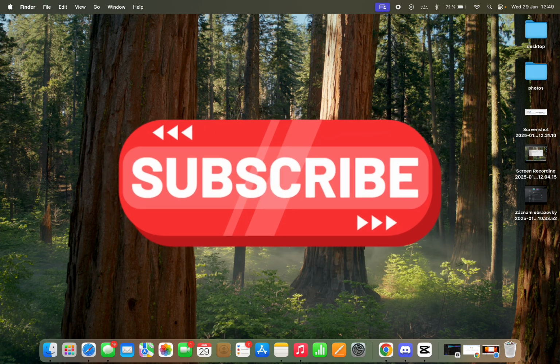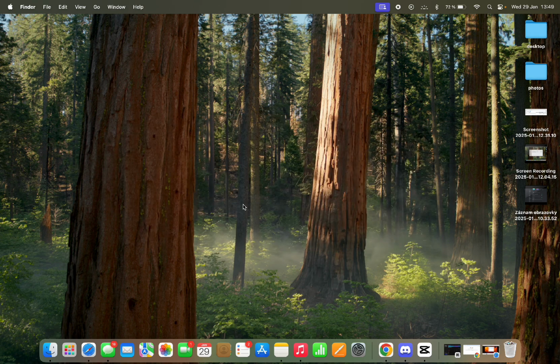So let's get started. Hidden files are not normally visible in Mac OS. You might want to access them to delete cache files, old backups, or unnecessary documents from apps. However, be careful never to delete system files or files from the library folder, as this could cause issues with your Mac. That was a bit of theory.